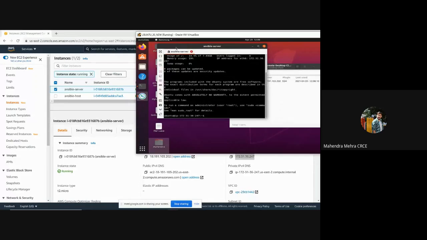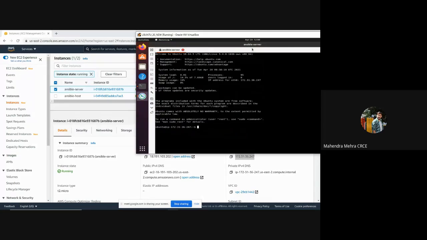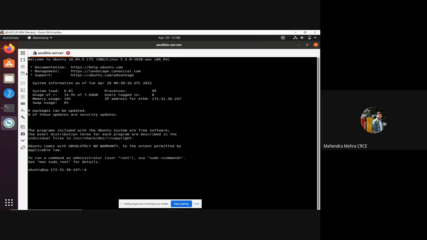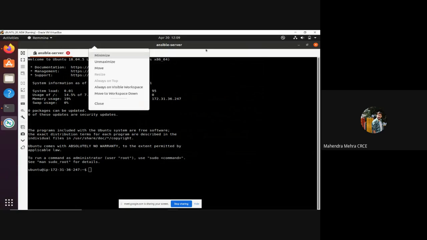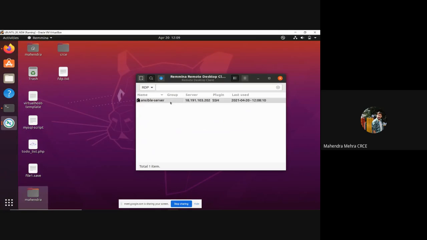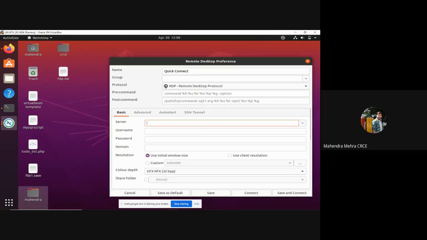Now I want to connect to my client as well. So simply click on add.